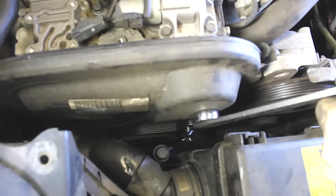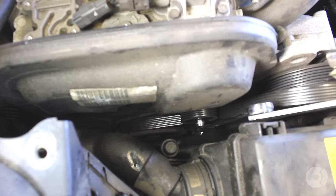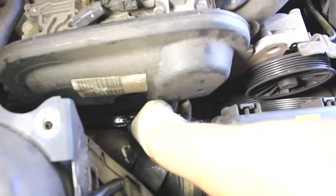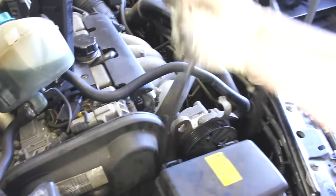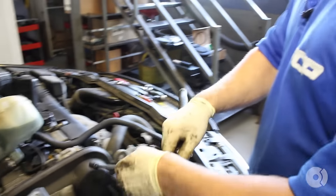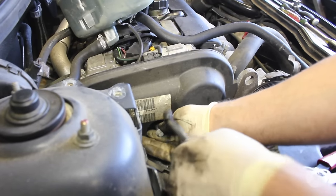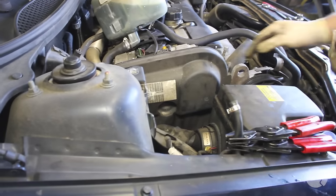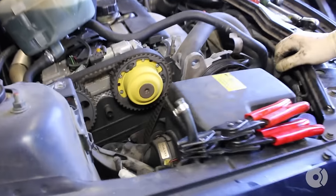This is a 14mm. Going to go right on it and loosen the tension. Take the belt off. Very simple. Next, I'm going to loosen the timing belt cover bolt and put it off to the side in a safe place. There are little tabs on the side of the timing cover — make sure you pop those out. Also, looking down on the bottom, it's going to tuck behind the crankshaft. Pull that cover straight out to the side. Now we have the timing cover off.